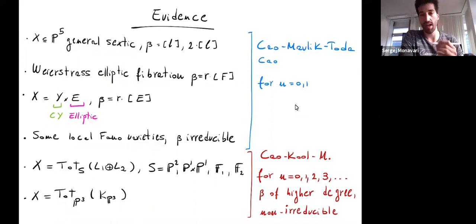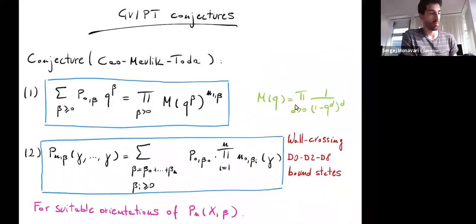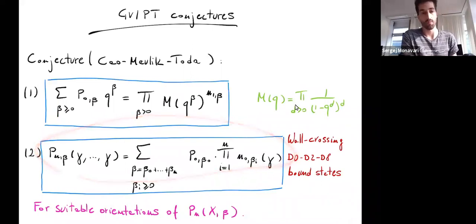The problem with their evidence is that it's nice evidence, but usually it's very low, in the sense that n is very limited, always either 0 or 1. And also the class is usually very low. It's either irreducible classes, or some easy classes, or low multiples of something you can just control. So let me just scroll back. And then, of course, if you take a class which is irreducible, you realize immediately that it's very difficult to check such statements, where you really want to split your class as much as you can.